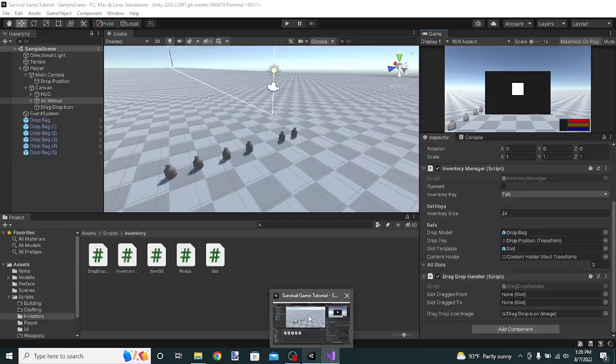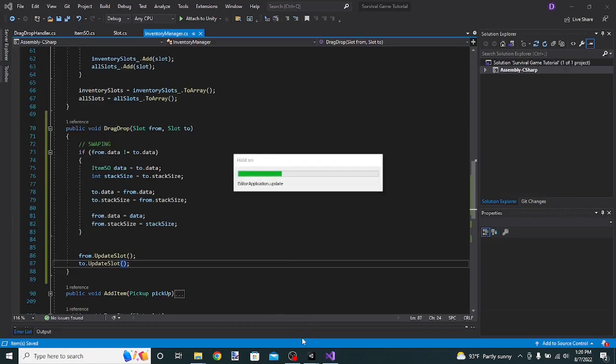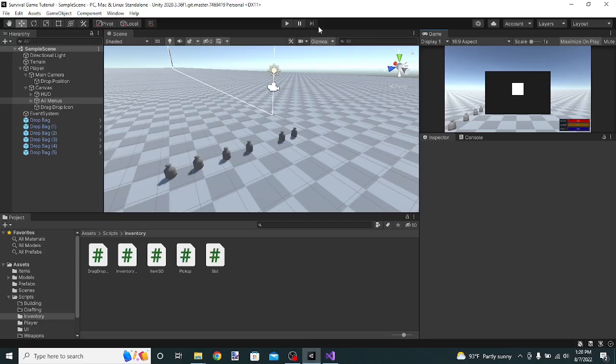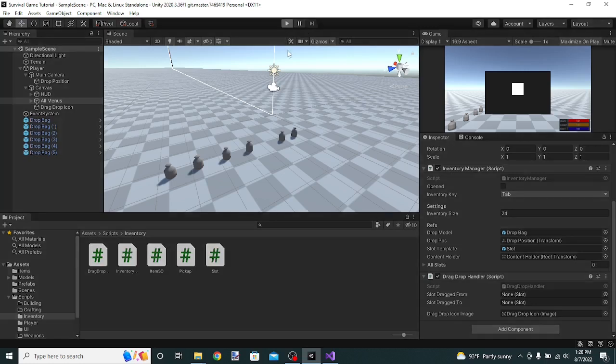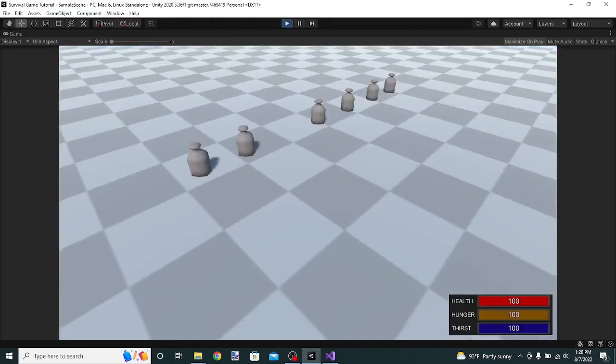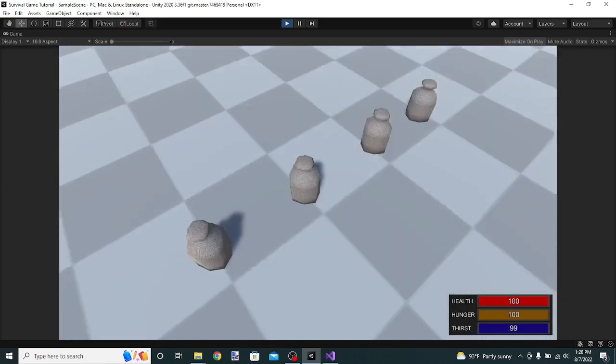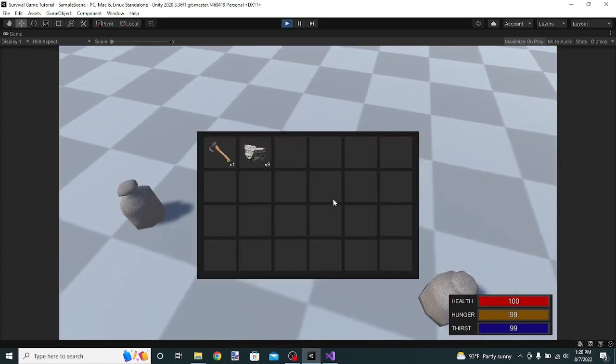So let's go ahead and test that out. Okay, so let's go ahead and hit play. So I'm going to pick up a hatchet, and we're going to fix that issue in a moment. So you can see we got it right here.